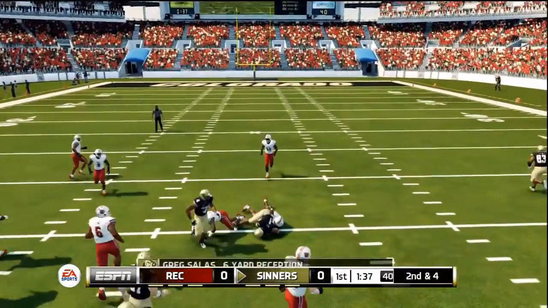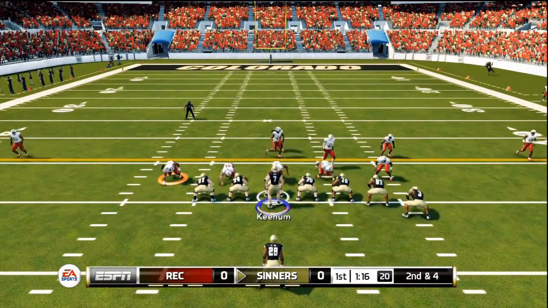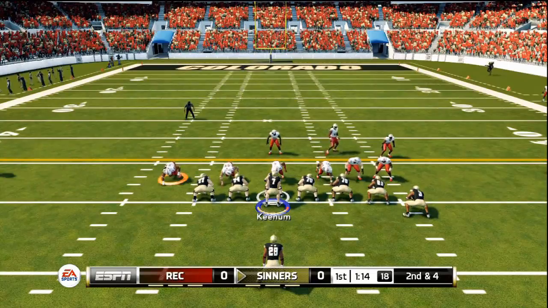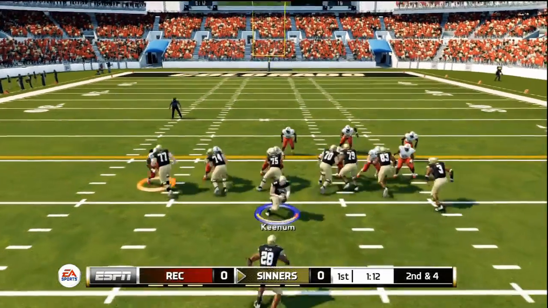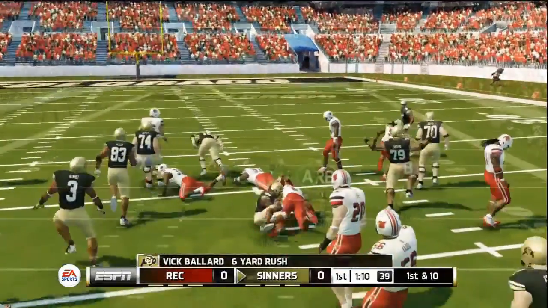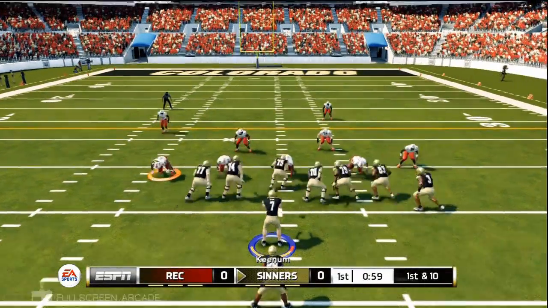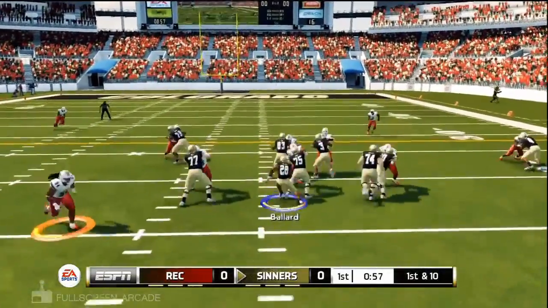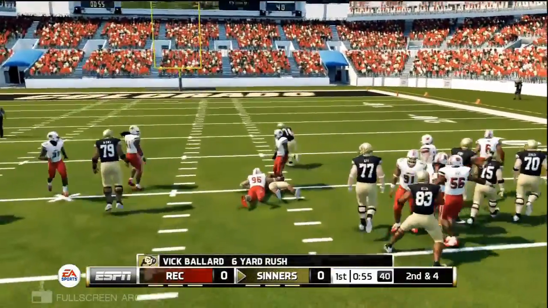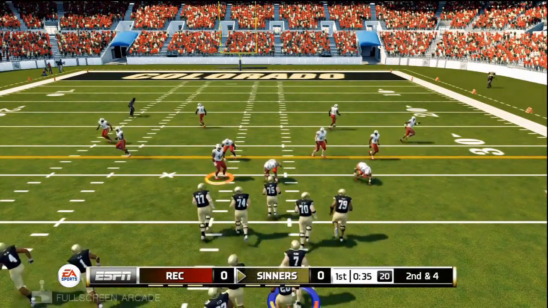Alright. After a short Greg Solis reception sets up a 2nd and 4 opportunity, my opponent stacks the right side showing blitz. But I'm not afraid to run as Vic Ballard cuts back to the inside to gain 6 on the ground. This is what I want. This is how I want to play ball. Grind them out and tough out yards. I don't want to spend money or coins trying to get man beaters to streak in 40 and 50-yard bombs. Just ground it and pound it.